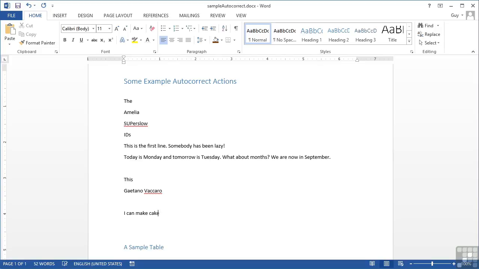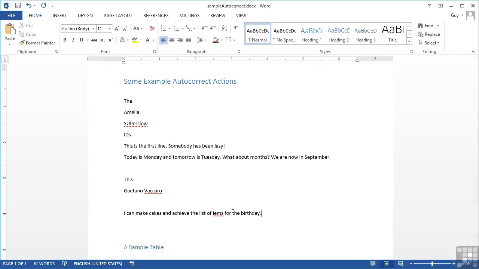I can make cakes, and there's another common mistyping of and, but again, when I space, it changes it to and. I can make cakes and achieve, which I'm going to deliberately spell wrong, and when I press space to finish, Word pops the I and the E the right way around. When you mistype a word that it doesn't know the real spelling for, then you have to revert back to the spell checker. As has happened here with items, it doesn't know what the word is meant to be, so it tries to spell check the word.